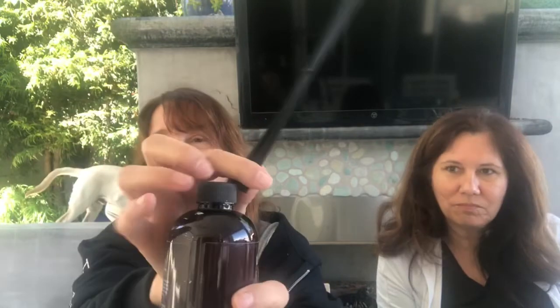Then we got this big thing. Reed diffuser, those are premium, nice fragrance in amber. Ooh, I bet that smells so good. These must be the reeds. I love getting these in my subscription boxes. This is one thing you can never say no to. These and candles. And it says it's supposed to last for 6 months. And it has a $40 value. So if we are quarantined for 6 months, I will be good to go.